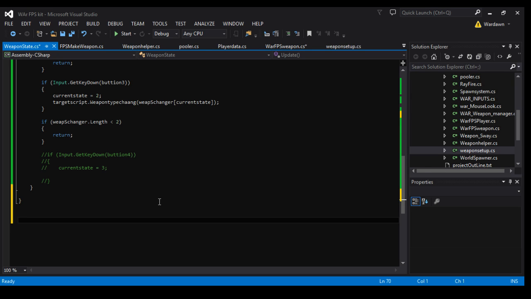We're going to do a public class, let's just call it weapon change.